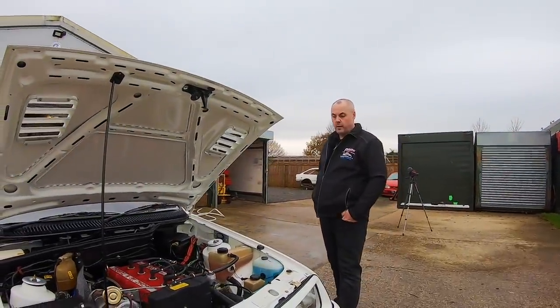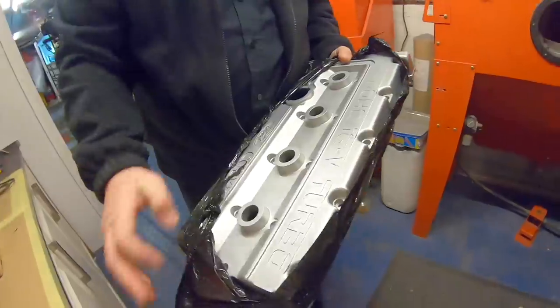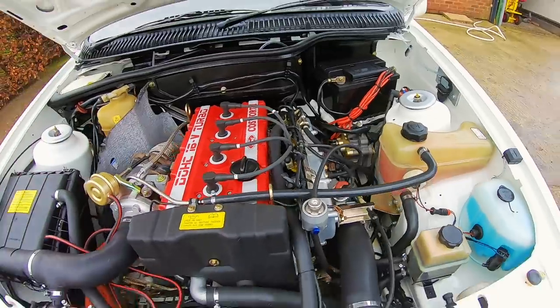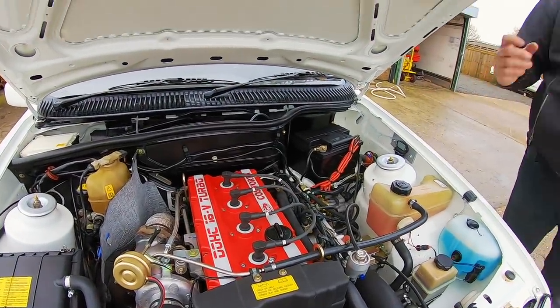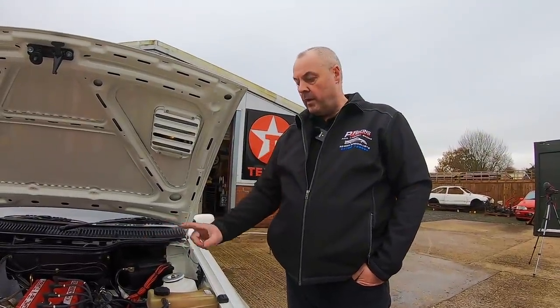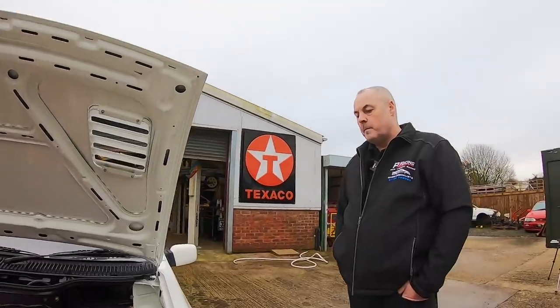They look mint - like painted, but they look great. What I do with the aluminium is put a light coat of matte lacquer on it. Normally if you touch bare ally with your fingers it leaves marks, but if you put a coat of matte lacquer on it, it doesn't mark and it stops them oxidising. So Jorvik did that for us and it looks mint.